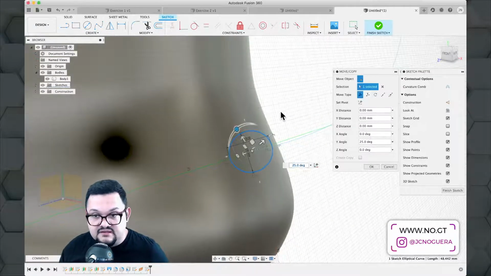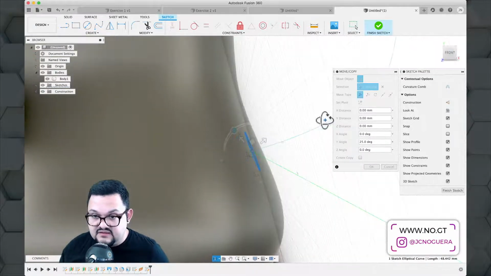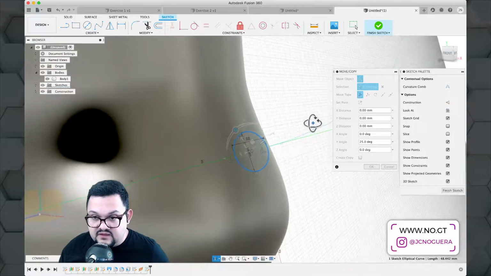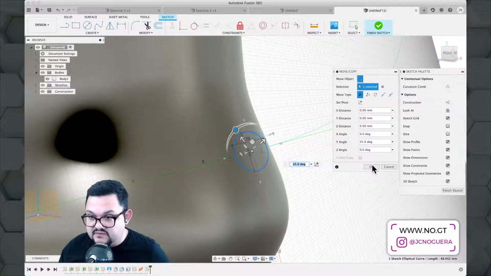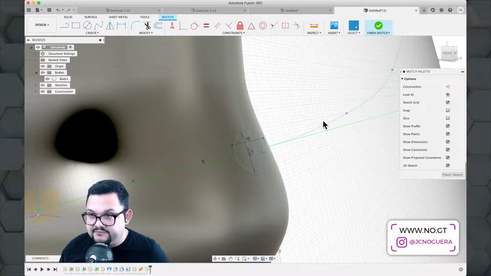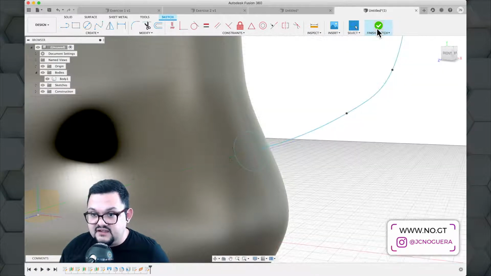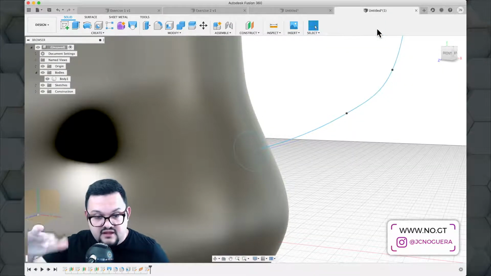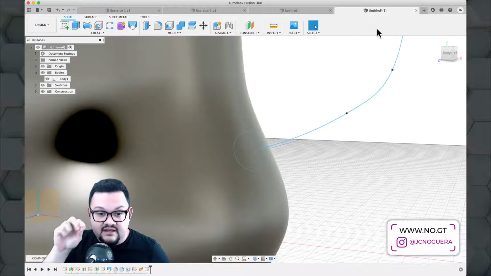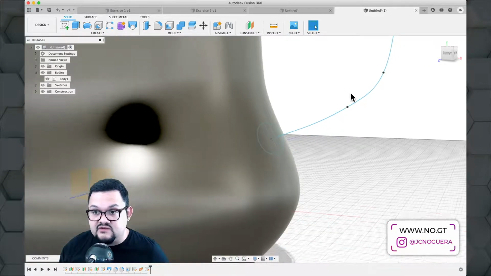It might be that you don't need to do this, but I'm going to rotate this to fit in with the side wall here in the picture. I'm going to say OK, and then I'm going to finish sketch. And it doesn't matter really what orientation your profile is, as long as it's being intersected or touched by the path, then the sweep should work.